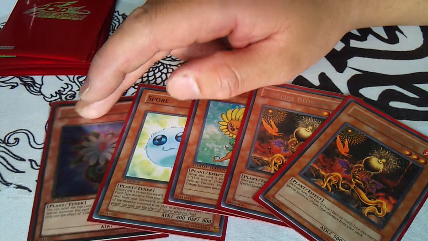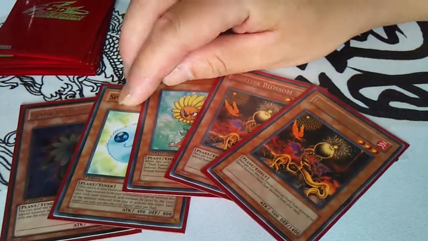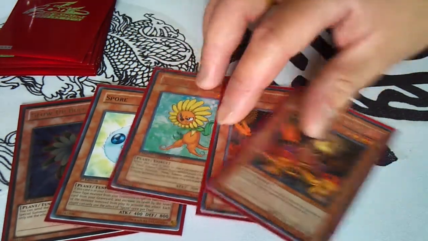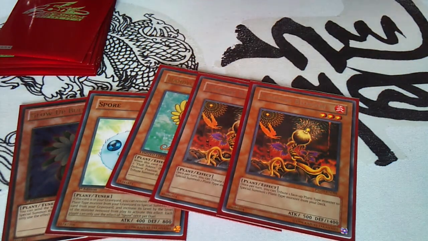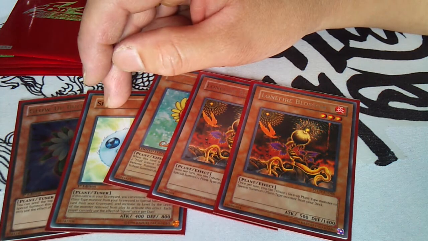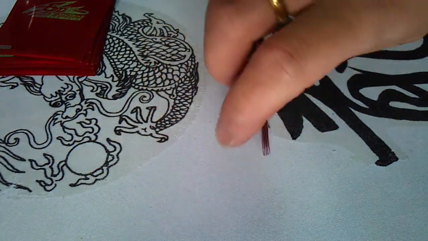recycle. Glow Bulb can be used twice, Spore can be used twice, Dandelion is just abusable with everything in this deck, and then Lone Fires, once you've used them up, you can recycle them in the Pot of Avarice, or you can just use and remove them for the effect of Spore. So Plant Engine is core of the deck.